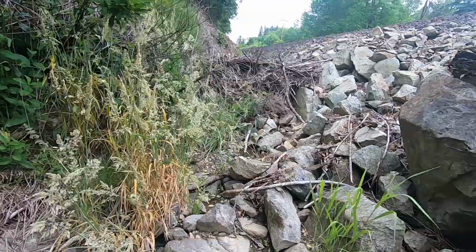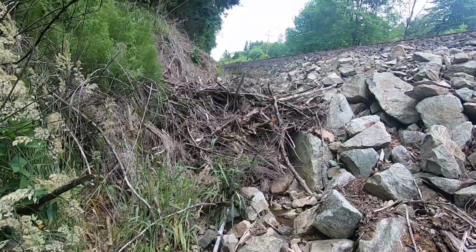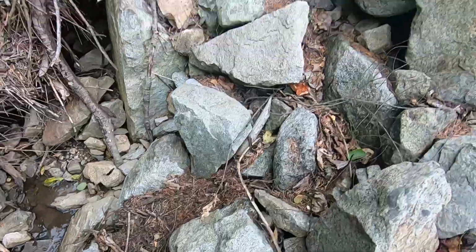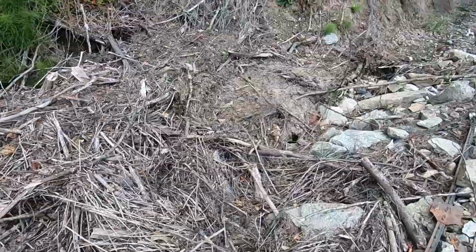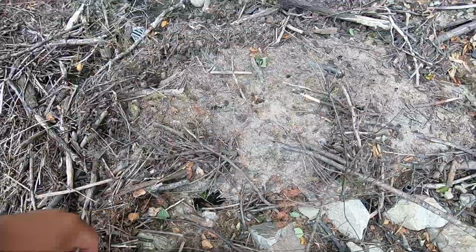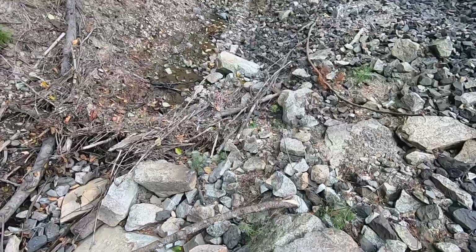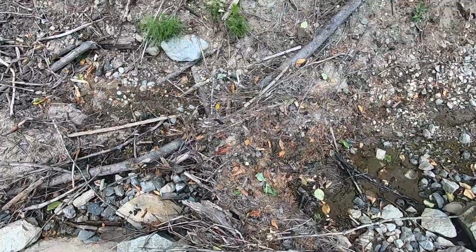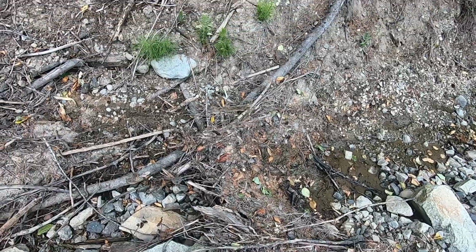So I walked down the path and I came to the point where things start sloping down. I wanted to see where everything leaks out into, and it seems that everything comes down to this area right here, which is pretty good. Ouch. It's a nice hole right there. This is where things are gonna start filling up, but all that sediment is not gonna get really far, because right here you have this little dam, and we'll just leave that because it's like a natural blockade from all that erosion.